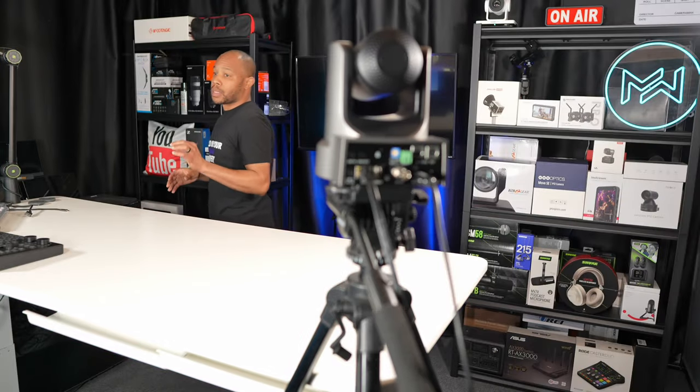You can start and stop AI tracking manually with the remote camera control, and some PTZ controllers allow custom presets — essentially giving you another camera operator. One thing I really like about AI tracking is that it gives movement to the camera shot; it's not a static shot anymore. It's a way to keep your audience engaged, and in TV production they say you want a different camera angle or shot at least every three seconds.